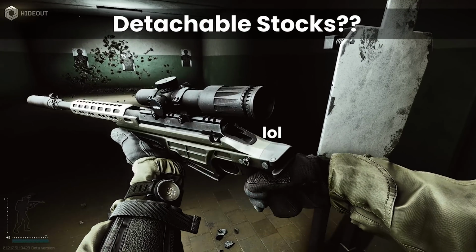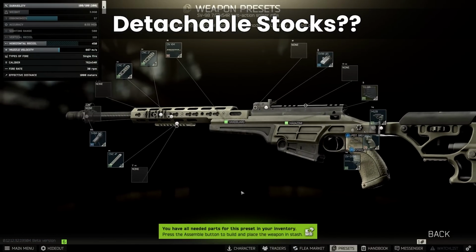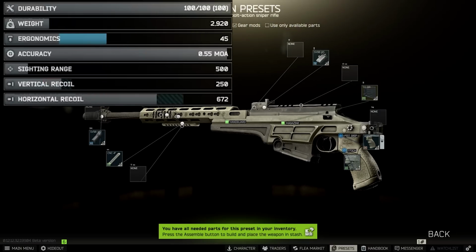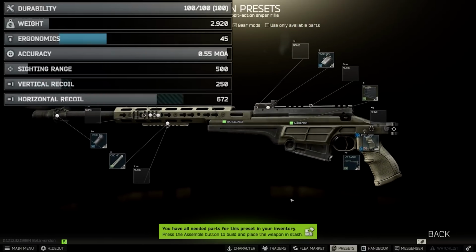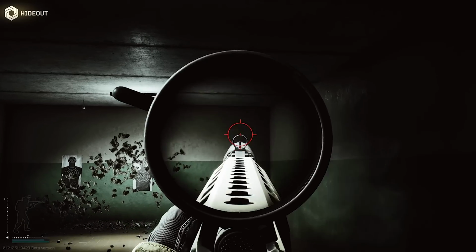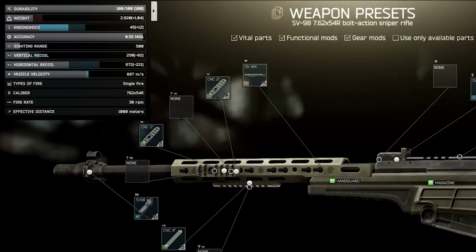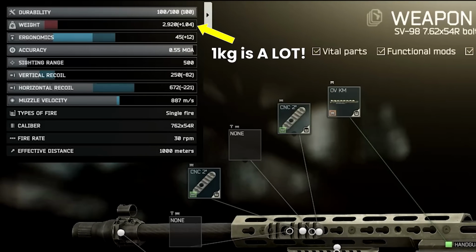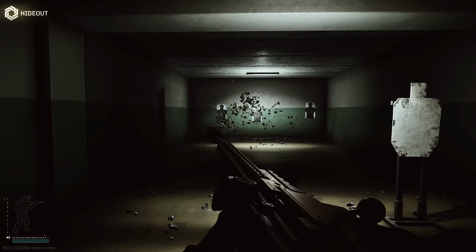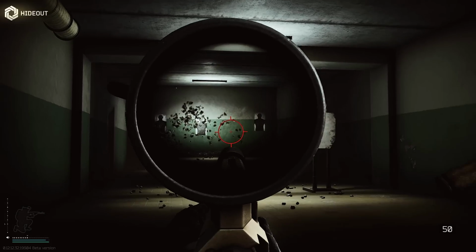Now, in a previous video about snipers, I've touched on the issue of detachable stocks, as sometimes we have a rather bizarre choice to make. In Tarkov, these only provide ergonomics and recoil benefits and do very little else to the weapon, and for a bolt action, we don't care about the recoil. So for some guns like the SV98, there is a fairly compelling reason to remove the stock completely, because you can use it without one and it comprises a significant portion of the weapon's overall weight, with only a small ergonomics benefit when attached. The shooting prowess of the weapon is completely unchanged between the 2 versions, which is really where the issue lies here and probably should be fixed by BSG, but nevertheless the game incentivizes to make the choice at the moment.